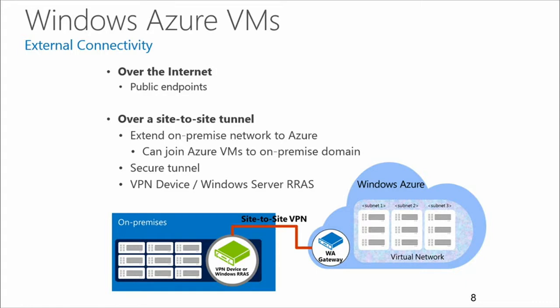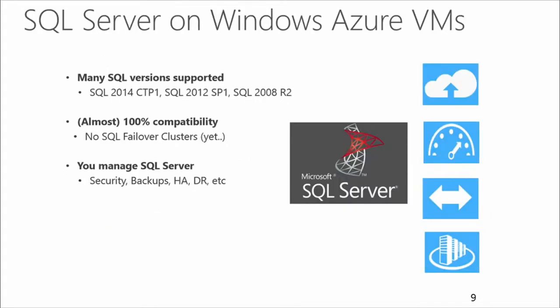Right. So we're talking about SQL Server in Windows Azure VMs. We have many versions of SQL Server supported. So we support since SQL Server 2008 R2, SQL 2012, and now we even have SQL Server 2014 CTP1, and recently we released CTP2 as well. So you can go and play with that. We're saying almost 100% compatibility. The only thing that we're currently working on is supporting SQL Server failover clusters. Right? Besides that, everything else in the programmability surface is supported.